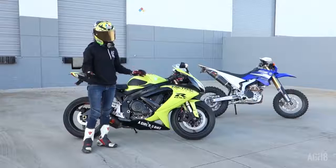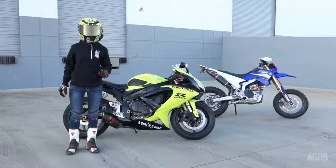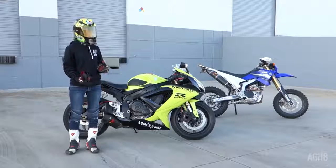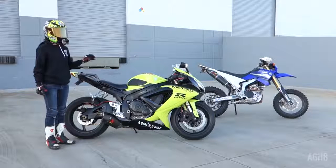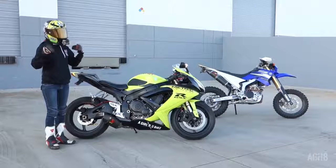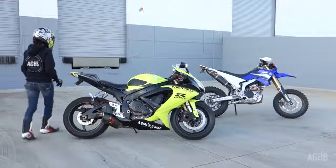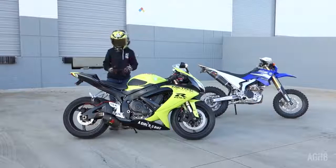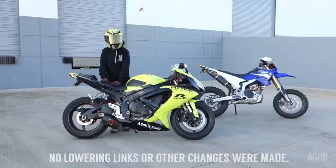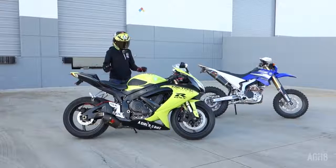As far as what I have done to this bike to make it fit me: I softened the suspension — but that's not even technically a modification, that's just what you should do when you get a new bike. This bike stock fits somebody that's 150 to 160 pounds; I'm a hundred pounds. So I took it in and had them soften the suspension so it fits closer to my weight. When I sit on it, it actually sags down a little bit more, giving me about one to two more inches of ground clearance.